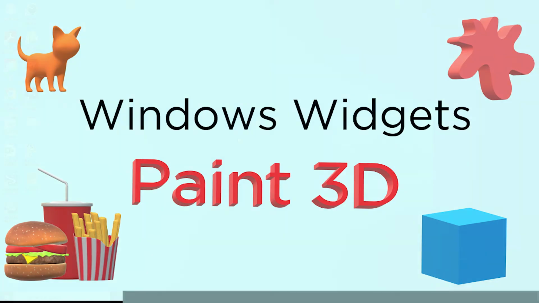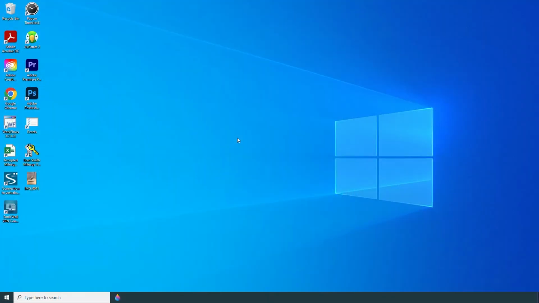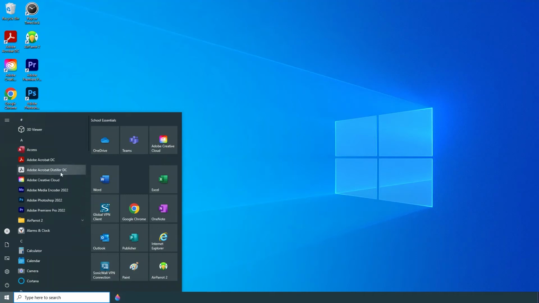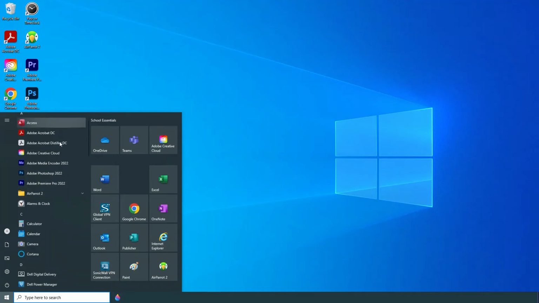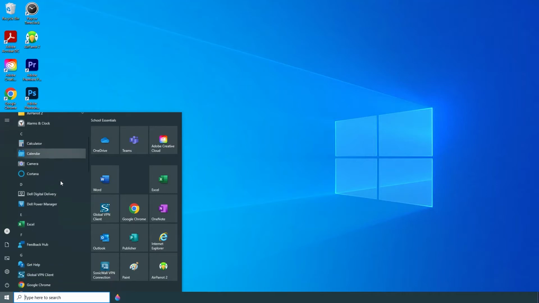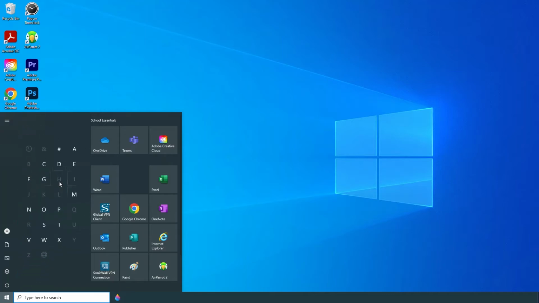Let's get started. I'm going to navigate to my Start menu in the bottom left-hand corner of my screen. I could scroll through this alphabetical menu if I wanted to, or I can simply click on a letter and it will bring up this alphabetical menu for me.